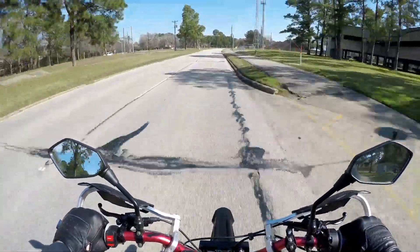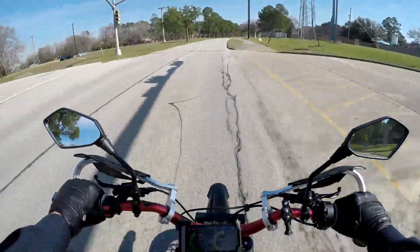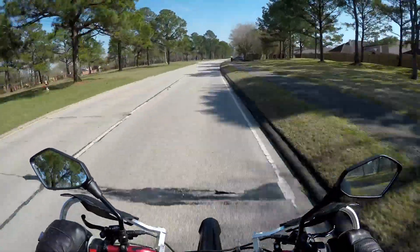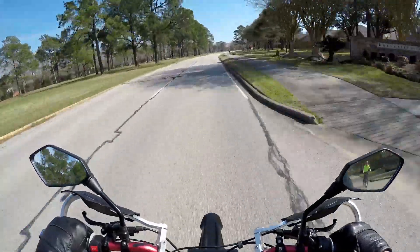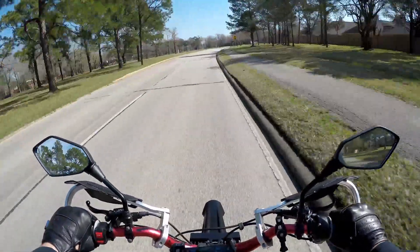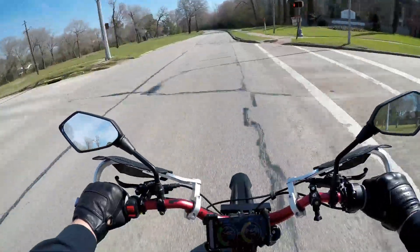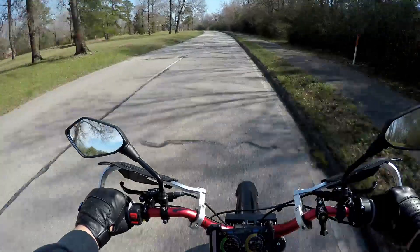This bike is so much more fun than any motorcycle you can get — trust me, I've had a shitload of motorcycles. I'm going 48 miles an hour but the sensation is like going 90, because the bike is so small in length. And the torque off the line on these electric motors — you can't beat it, the torque is awesome.